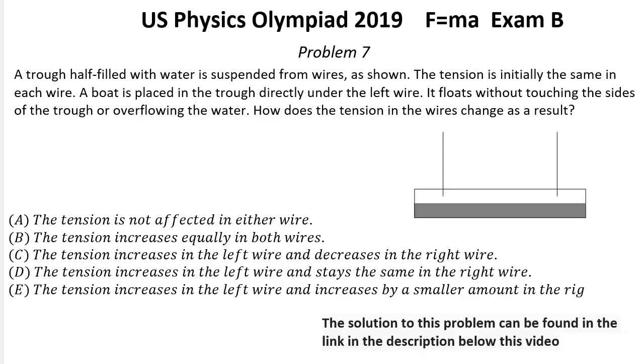Because if the pressure were unequal, it would cause water to flow, but the situation is static. Therefore, the force from the water is distributed evenly over the trough and the tension is the same in each wire.